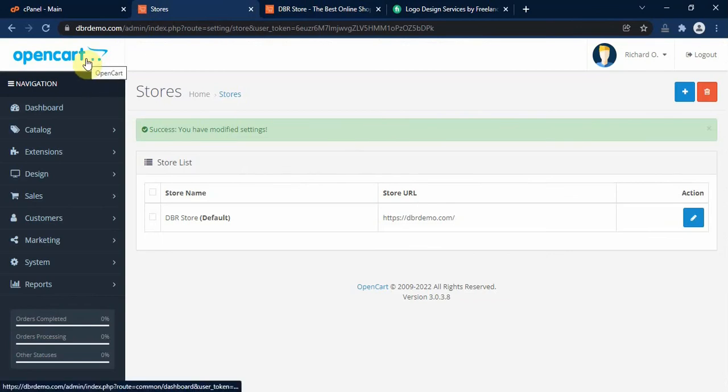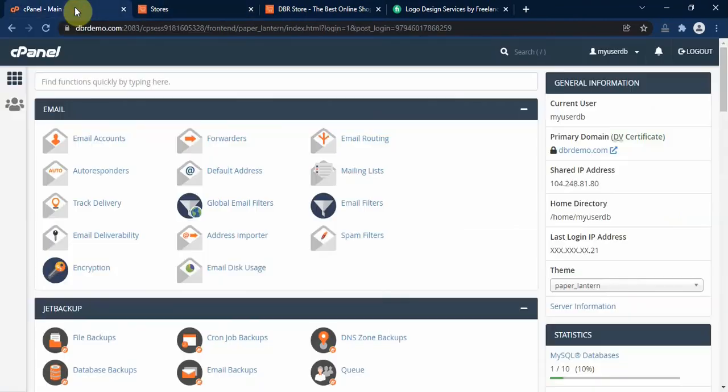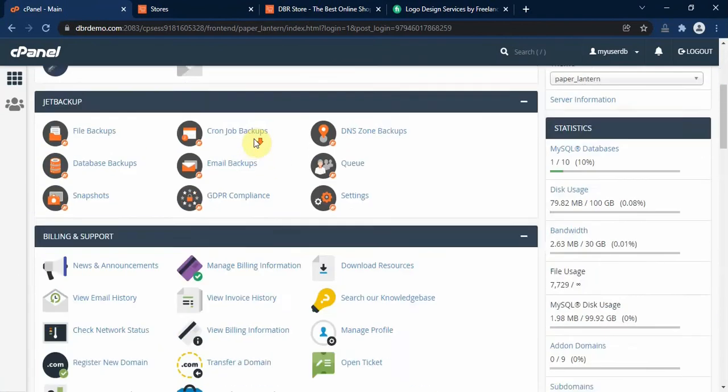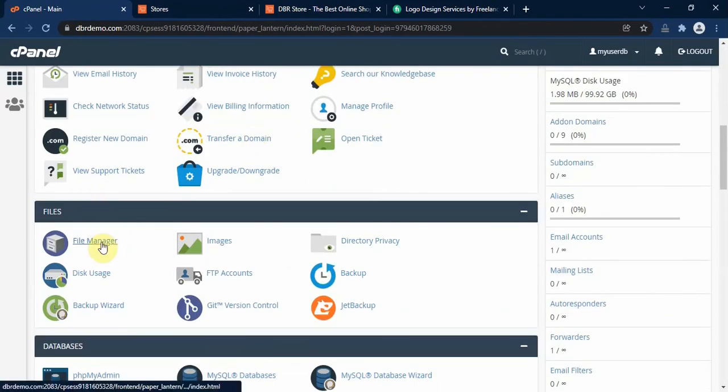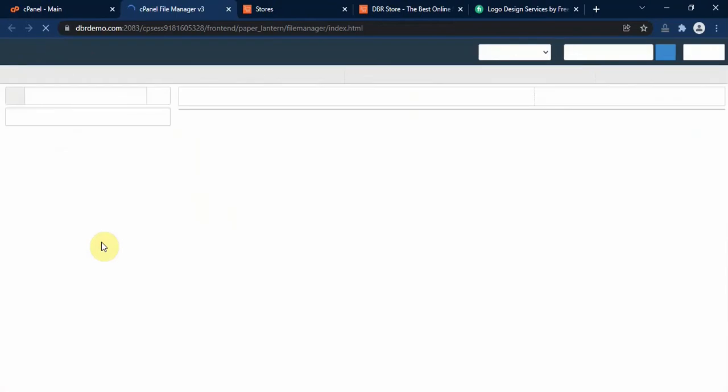If we want to change the admin logo here, we need to go to our server. We go to our hosting control panel and click on file manager.